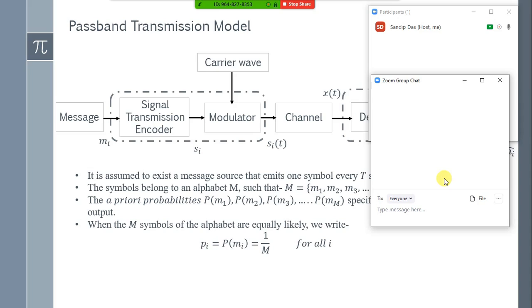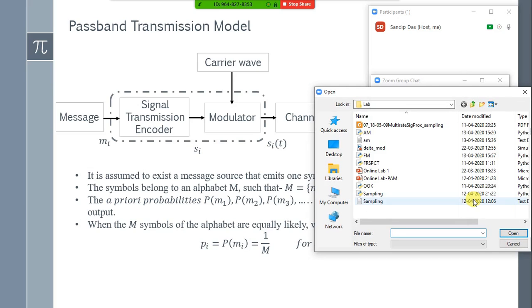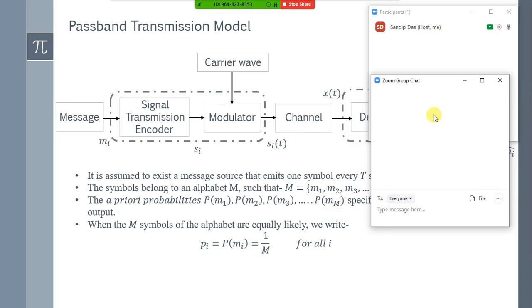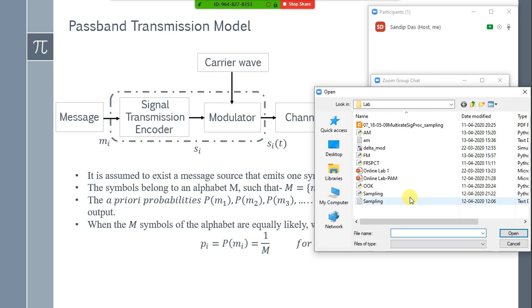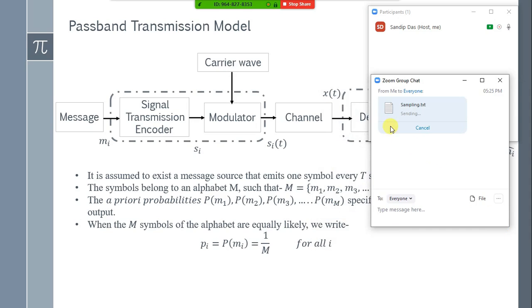During the class, if you want to share something with the group, suppose a worksheet or any file or any questions you want the students to solve, you can open the chat box, go to the file option, and select it. I will select the file that I want to share and click open, and it will be broadcast to all the students.